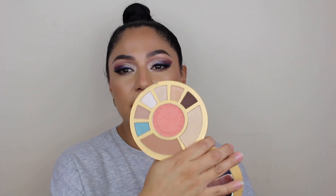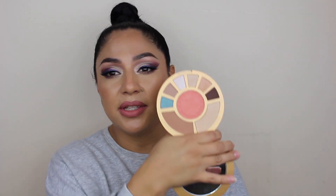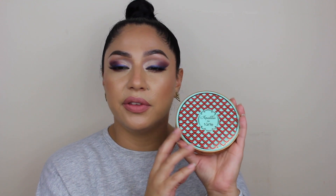The next palette is by Tarte — this one is the Aqua Lilies. It is one of their first collaborations. This palette is so beautiful. I've used it about three times and it's just something I'm no longer interested in. It is limited edition, so I'm not going to use it. I'm hoping it goes to a better home that will give it the love it really deserves. I even have the box for it.